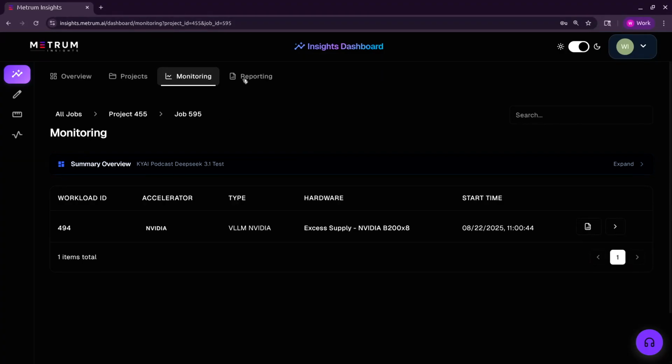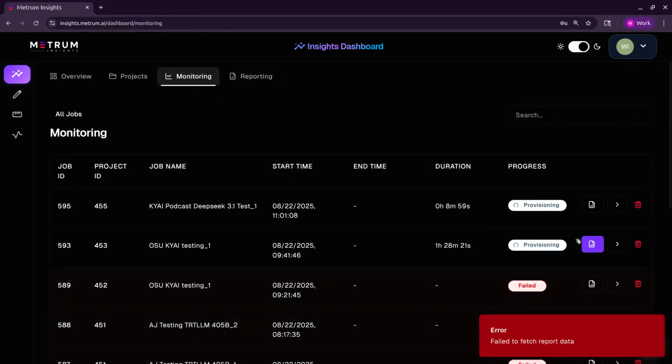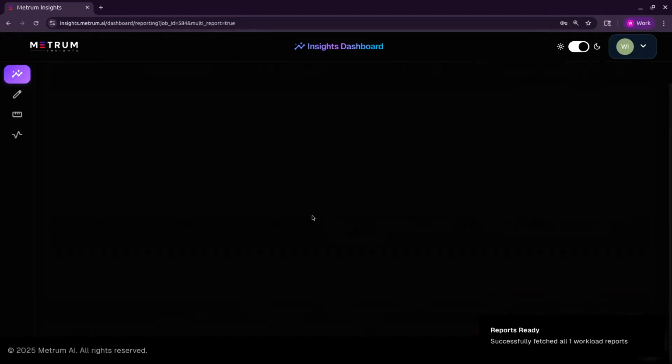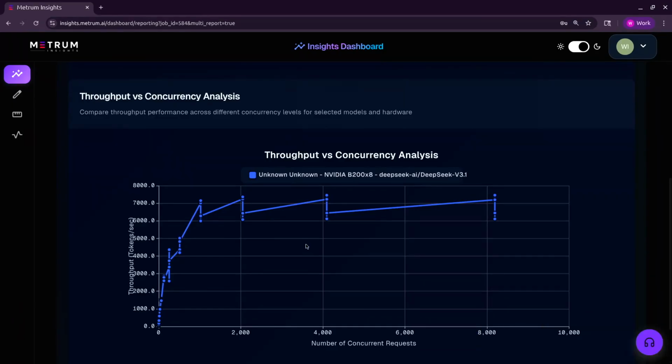Cool. Let's not take our audience through the whole sausage making process, but I think it's a great way to quickly provision and test out a model, and great to see Blackwell running out of the box day 0. Great to see Metrum Insights run out of the box day 0. Great to see the ease of use and the compatibility with vLLM on DeepSeek V3, and arguably, definitely a top 3 open weights model released this week, and it puts developers and application builders in a fantastic position to have a new high fidelity model in the market. So exciting stuff, William. Thanks for grinding it out and getting this up and running right out of the box.